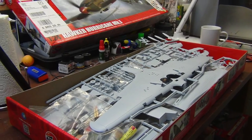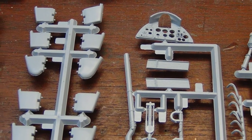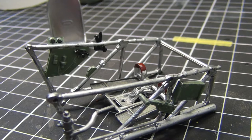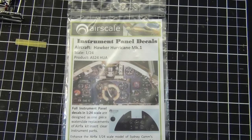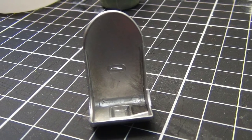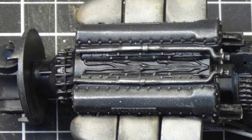So that's where we're up to with the Hawker Hurricane build. It's been pretty good so far. I think my main complaint has really just been about the age of the kit. I've been spending a lot of time sanding various bits and pieces. It's a bit tedious at times, to be honest. And also dealing with some of the fit issues, which are a direct result of the moulds being old. But we're making progress, and I'm feeling pretty confident this one will come together and look a half-decent kit when we're done.